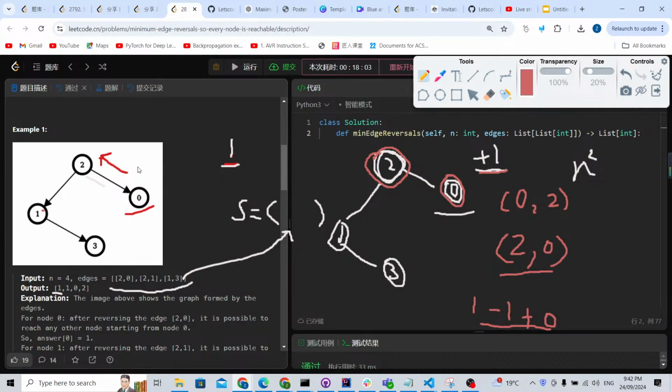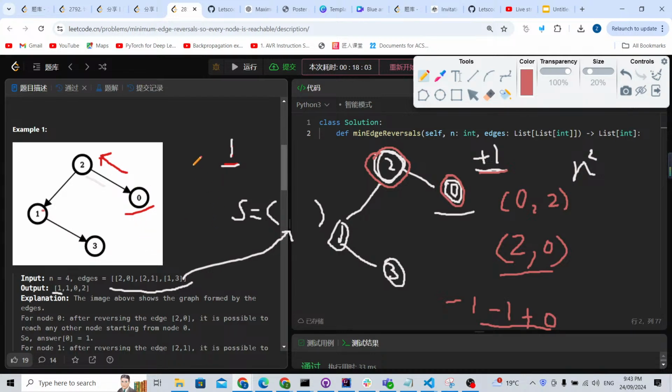Now I think we can go to the code editor to start coding. While you see that kind of a formula, it's going to be really easy to understand. For this idea, we just need to change the direction, because 2 to 0, 0 to 2, it's just a direction. While we are starting from root 0, the direction is we're going to start from 0 to 2. Basically, we need to change the edge. But while we're starting from the root node 2, 2 to 0 is inside the set. It means we don't need to change it.